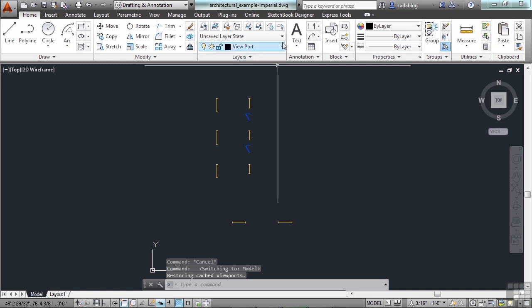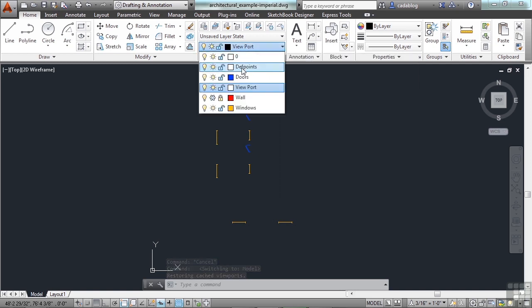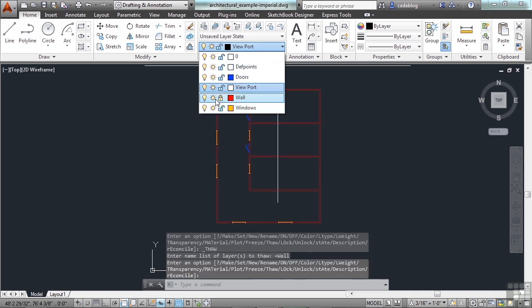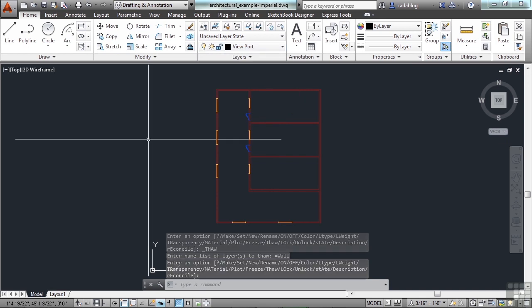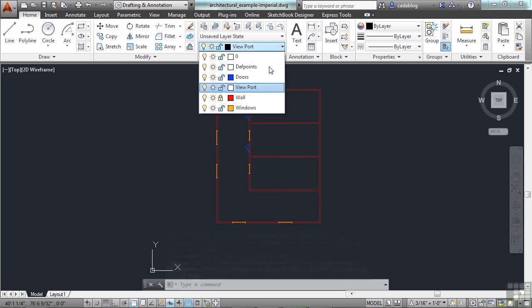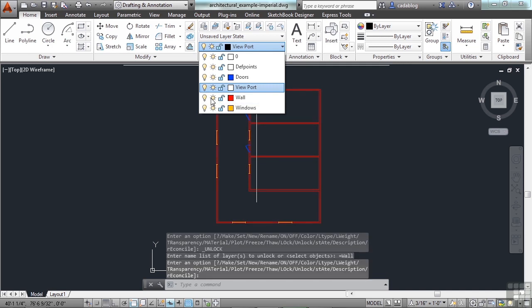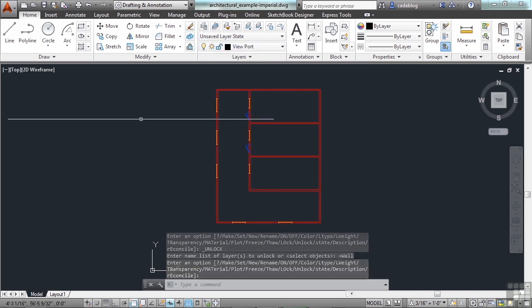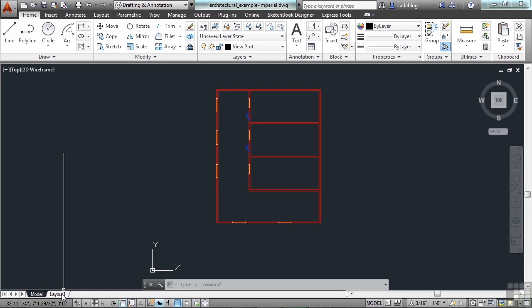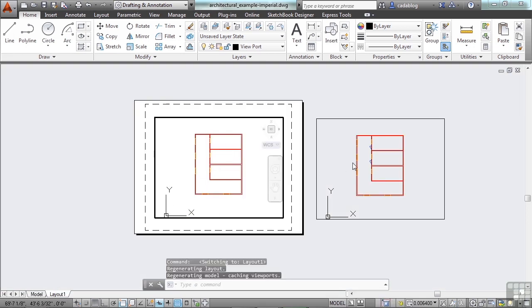So now I have to come back, go to one of my layers. I can go to the layer manager, or I can go to this pull down right here, pick the button, and it will thaw my layers. So that's something else you can do here besides picking the current one. I can lock them, I can unlock them, I can freeze them, I can turn them off. So now you'll see here when I go back to my layout 1 tab, everything's back on.